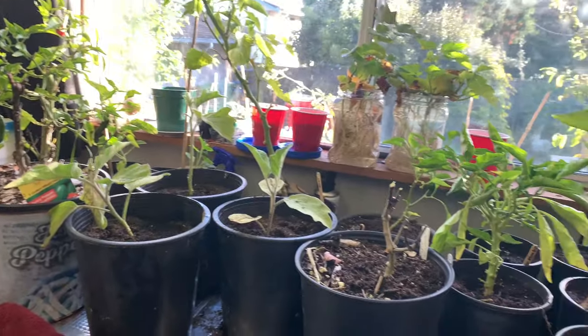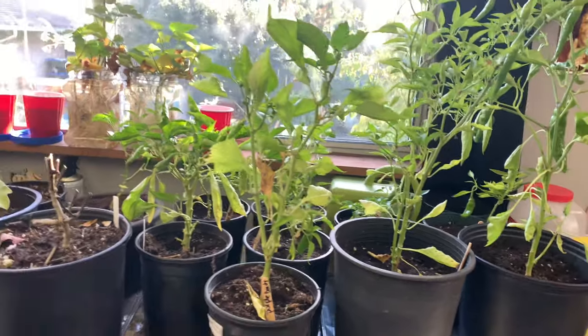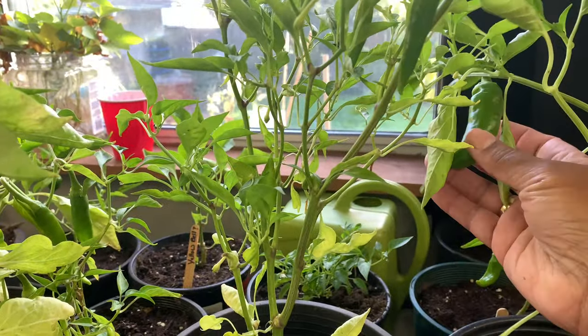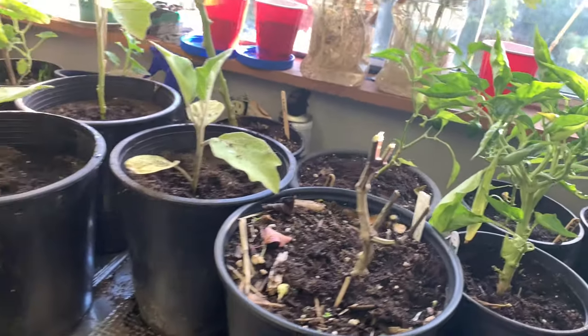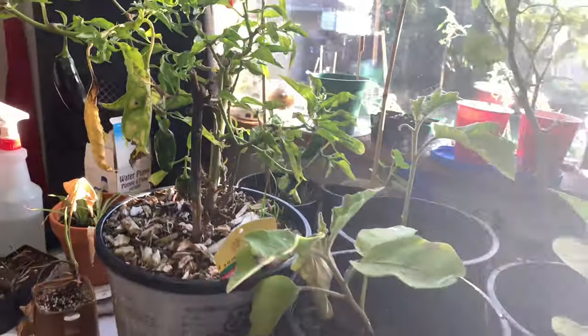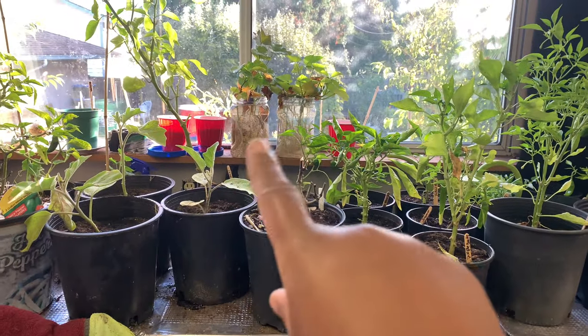I'd like to add more slips so I can give them away or sell them. I also moved all the peppers — I found out over the last couple of years that peppers are not an annual, they're a perennial. I dug them up and put them in a little mini greenhouse, and they just started to take off. I learned that you don't plant your sweet peppers and hot peppers together — your sweet get hot and your hot get sweet — and they don't want constant heat; they do need some shade.